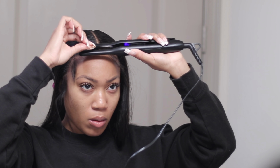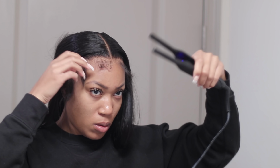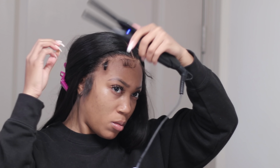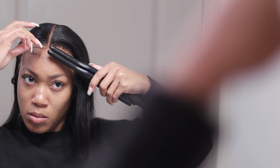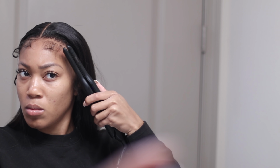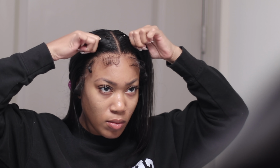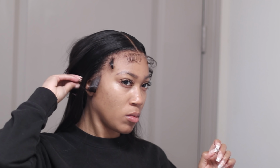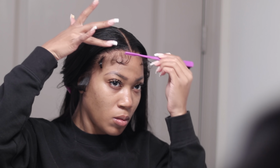So once you get everything set and cut, I do actually have this, I think it's like a 1/4 inch iron, and I just use that to kind of curl the baby hair. Y'all know all the girls are doing it and burning their real edges, but don't burn your real edges, burn the wig edges. So I went ahead and curled that up, and then I'm adjusting the wig for exactly where I want it to sit. And you guys can see this could be worn completely glueless. That's the way I'm gonna wear it today.